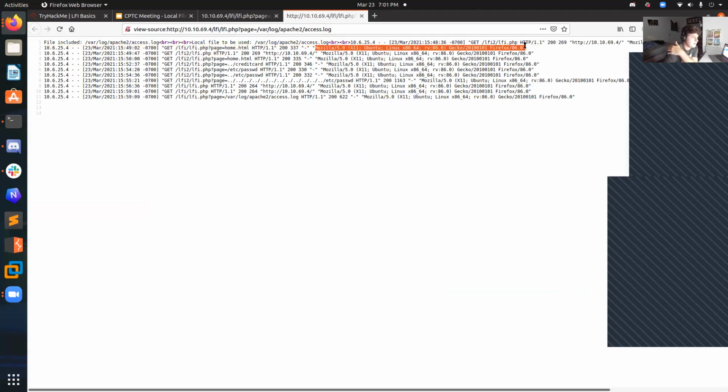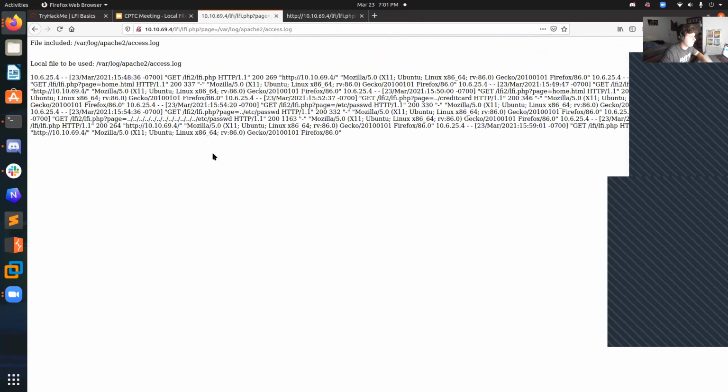Now, what we're actually going to try to do is inject PHP code so that instead of our user agent string looking like this one here, it says something like, run a system command to get us remote code execution. And once we access the log, that PHP code will get run. So let's give that a try. I'm going to try to do it in Firefox and see if it works.